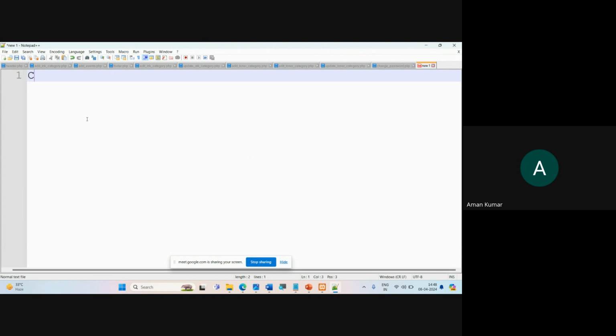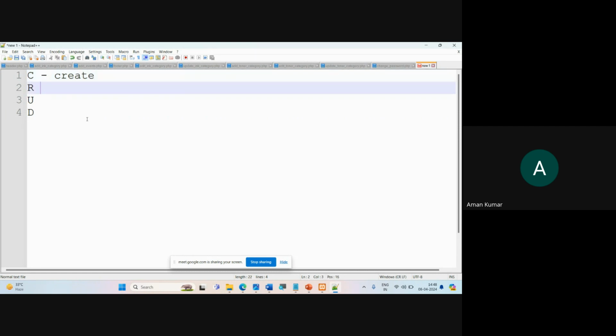Always remember one thing, CRUD. C stands for create. That means, take an example, if someone wants to register in your web application. First one is creating the table name. This can be handled by using SQL queries. After the creation of this, retrieve is quite important. Take an example, if someone has registered with the name Aman, 123456, we have to save this detail in phpMyAdmin.